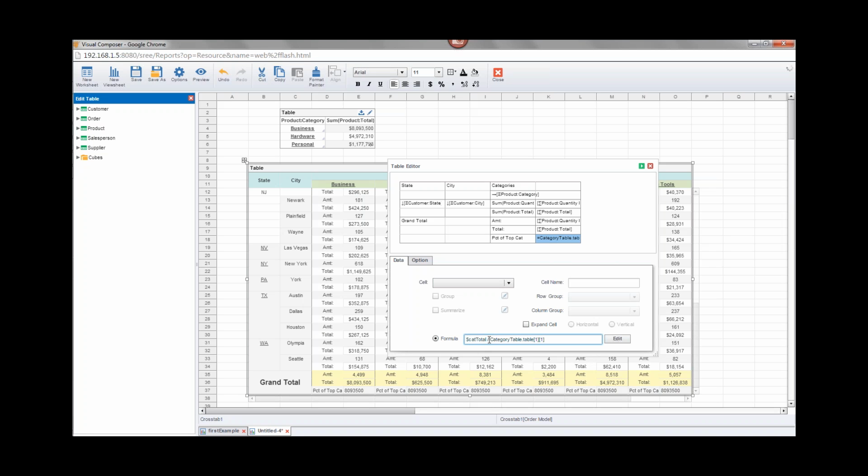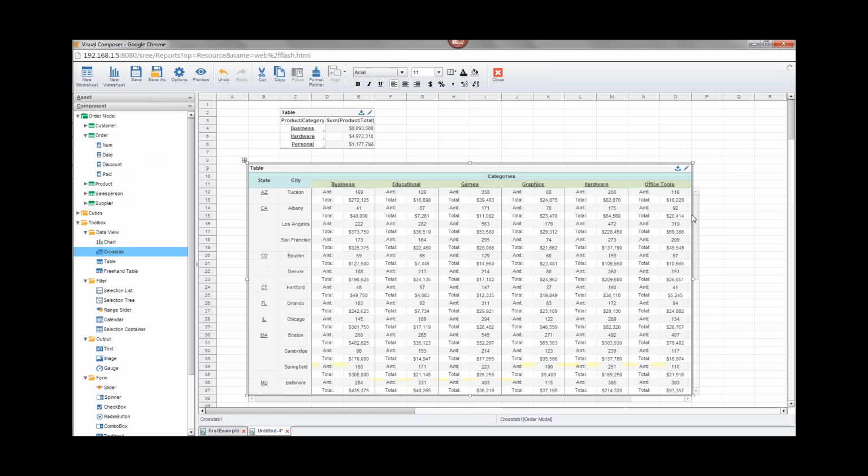and I'm dividing that by the total for the top selling category of business. So what I should end up with in each column is the ratio of the actual category sales to the top selling category of business. All right, so let's see if that result comes through. So press apply, scroll down again.